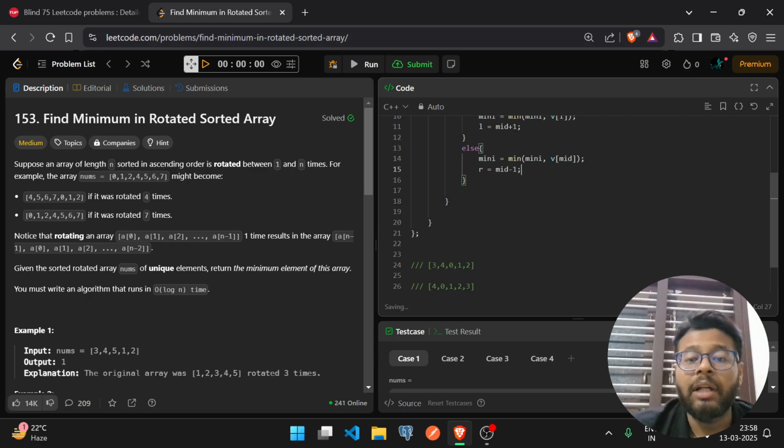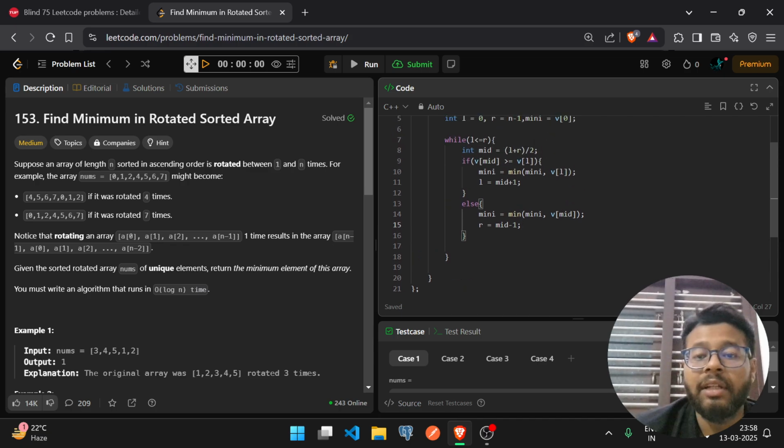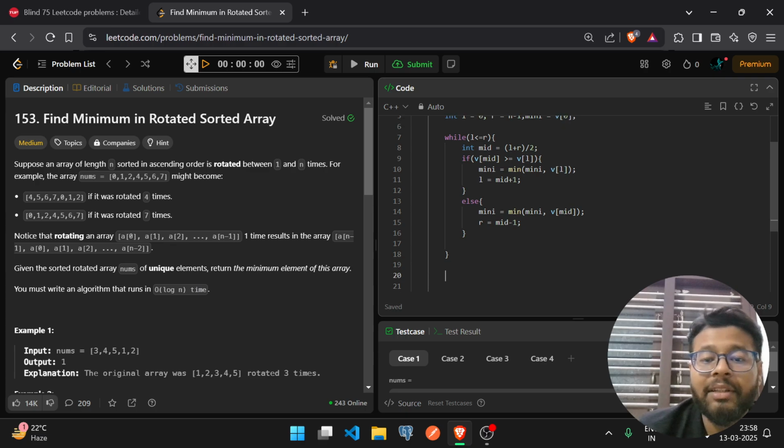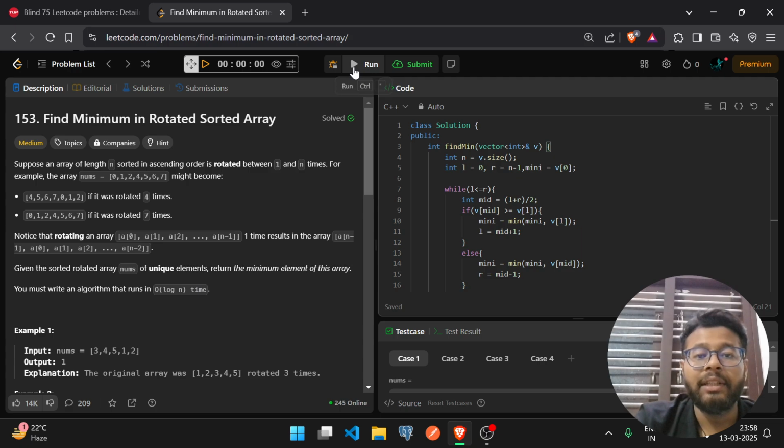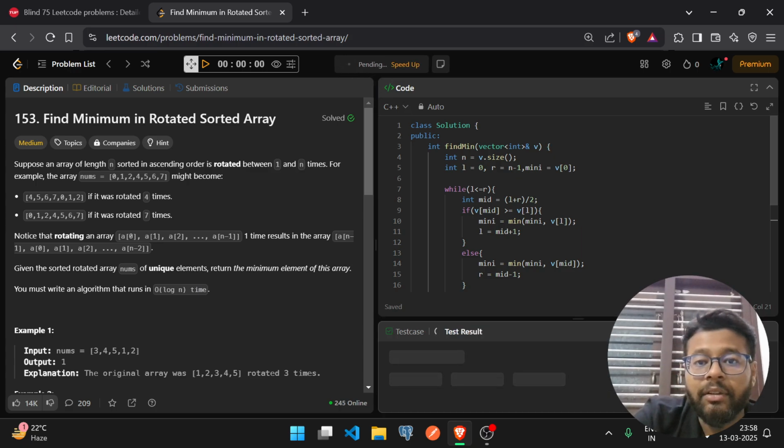So now right will be pointing to the zeroth number, that is, index 1. We have already considered this v of mid, so we have already checked that condition. Now right will be pointing to v of index 1. So in this case again we'll handle all these things in this approach. In the end, after this, we'll return this mini element that we have found. Now we will run this approach and check if there is any error.